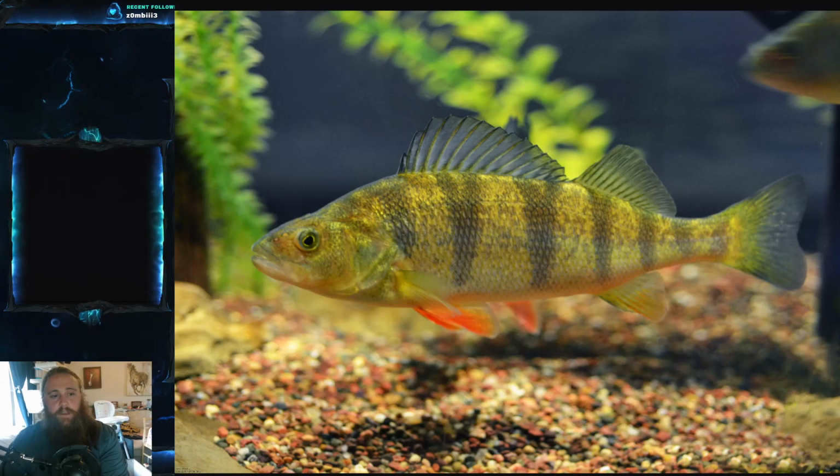But they are also heavily predated on. They're crucial actually for both walleye and largemouth bass populations. When perch are present and walleye or largemouth bass are present, the largemouth bass and walleye really go after these yellow perch. They are heavily predated upon by these upper level predatory fish, those higher niches in the ecology of the system.